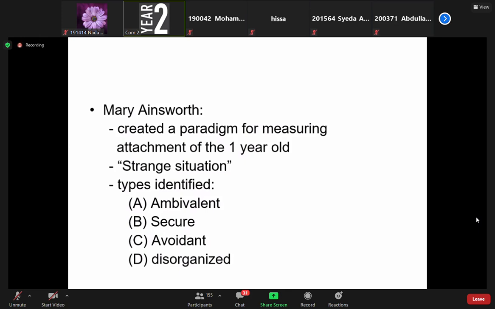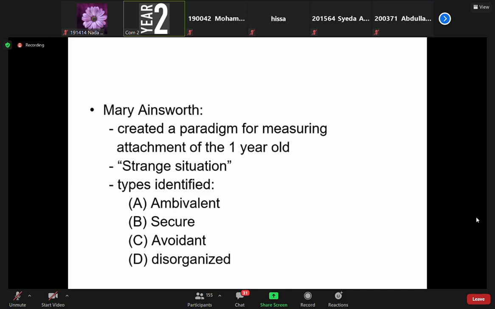If you have ambivalent feelings about something, it's usually mixed feelings, a mixture of positive and negative. So kids can have an ambivalent attachment with a parent, so it's mixed. They can have a secure attachment, which is definitely the target. We want all kids to have a secure attachment. They could have an avoidant attachment.